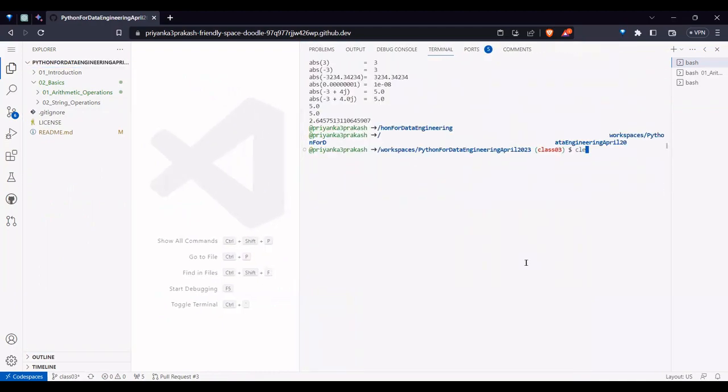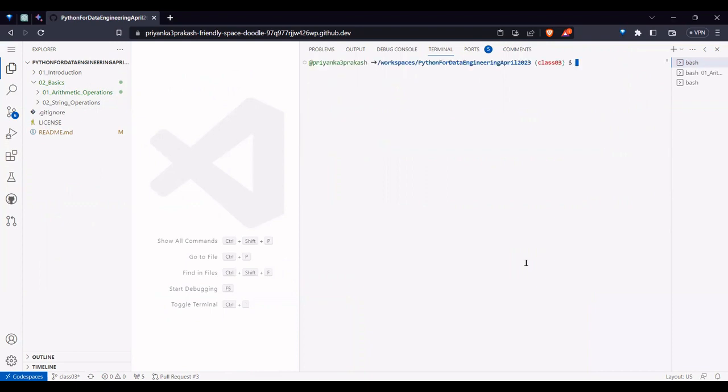If I clear the screen and go to the terminal in Python, I can use help. Help is a built-in function. If you give it anything, it will give the help for it. Let me give help of 12. Till now, I told about object-oriented programming. If I define number1 equal to 12, I can get the value. In interactive mode, you can give the name directly, but in script mode, if you want the value, we need to print. Only then you can see it.